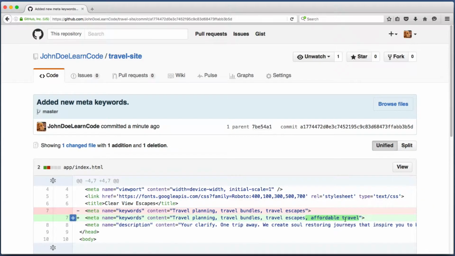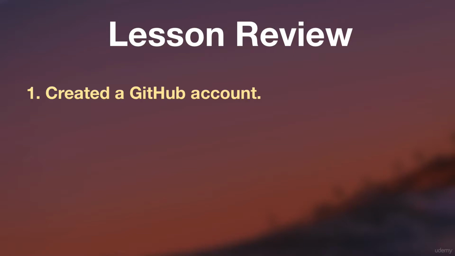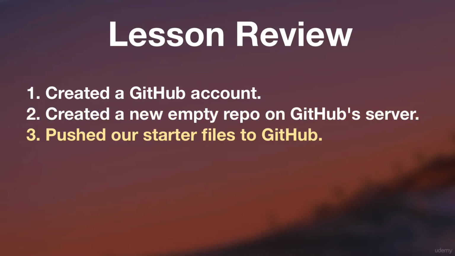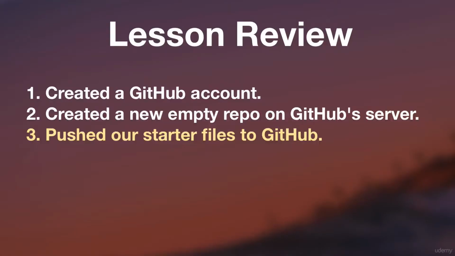And that will bring this lesson to a close. Let's review what we took care of. We started out by creating a GitHub account. Then we created a new empty repo on GitHub's server. And finally, we pushed the starter files for our website from our computer up to GitHub's server. And now, when we work through future lessons, we can push our progress up to that repo at the end of every lesson. So even if our computer blows up, our files will be safe on the server.